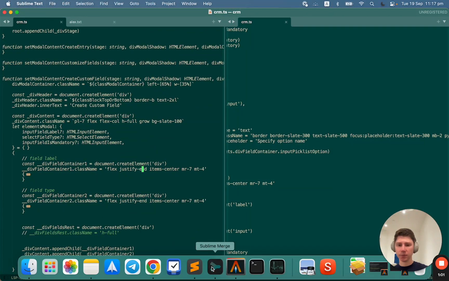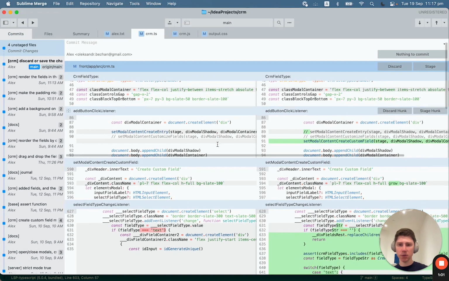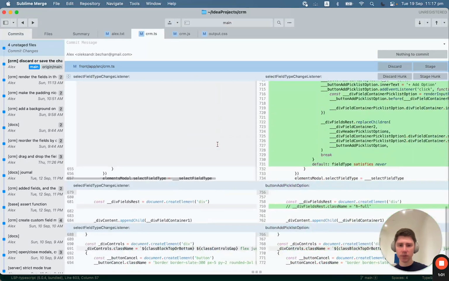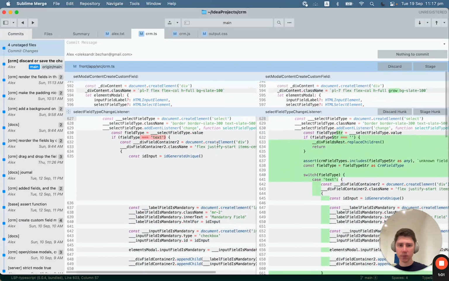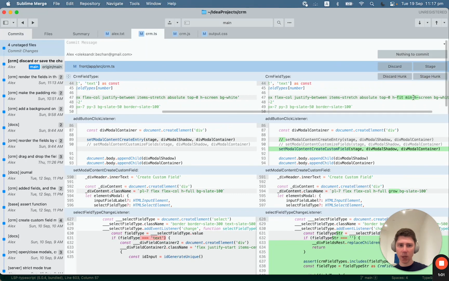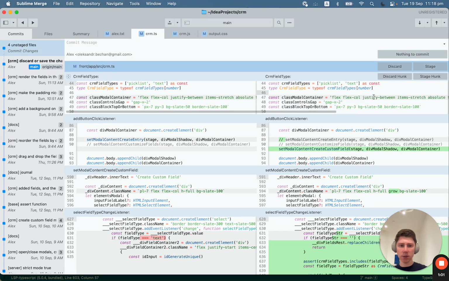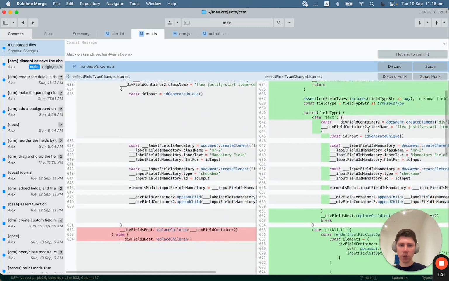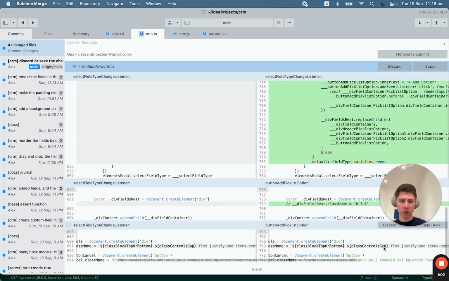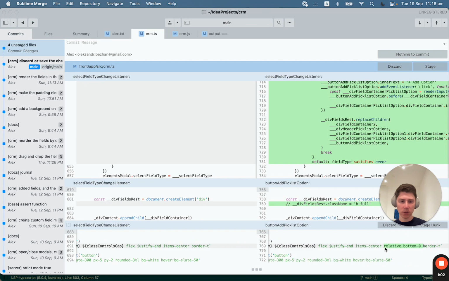Yeah, let's see. So we added a height to the model and min height screen, and we also over here added relative bottom 0.